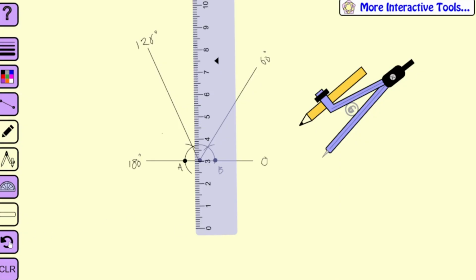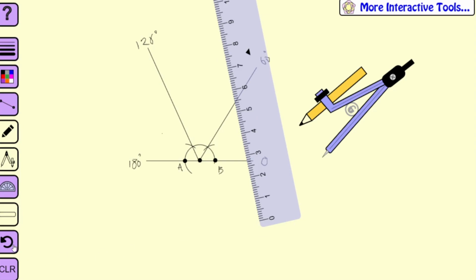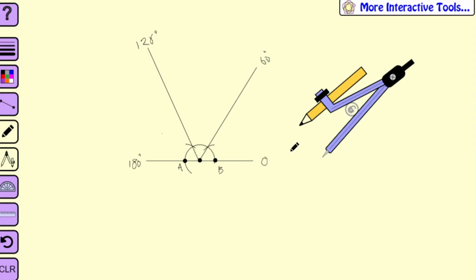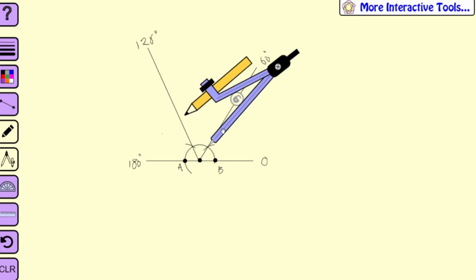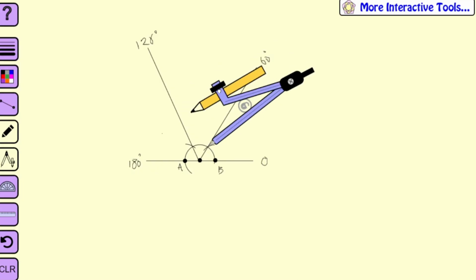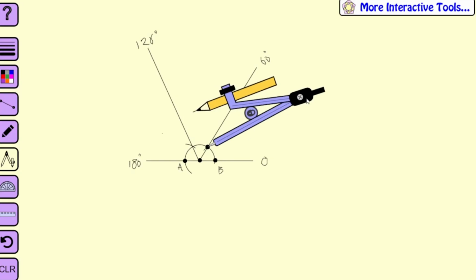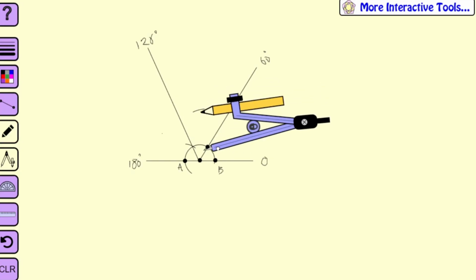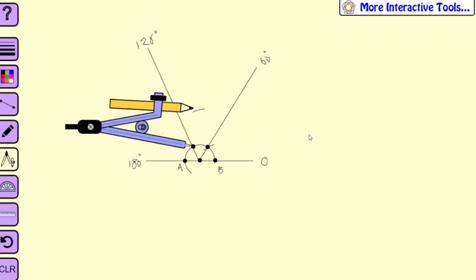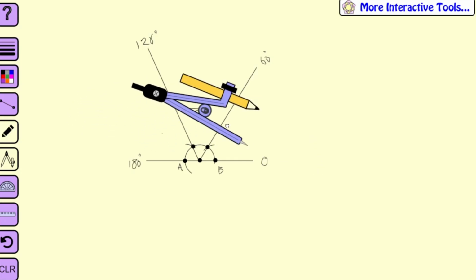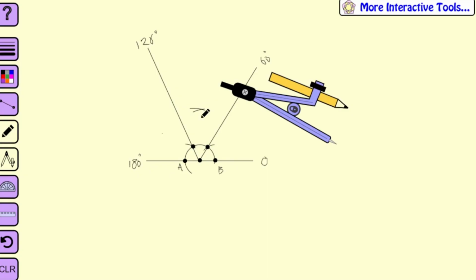Or method two is to bisect the angle. All right. How do we bisect this? We can use the point at 60 where the semicircle cuts as one point and scribe an arc. And we can also use a point at 120 where it cuts the semicircle and scribe an arc. And where they meet, you draw your line through, and that's your 90 degree.